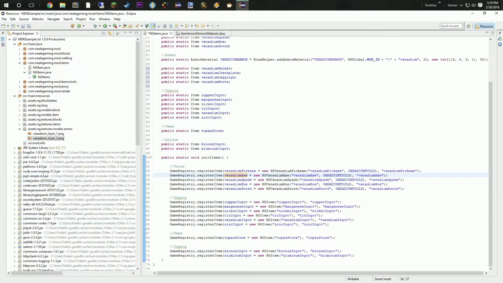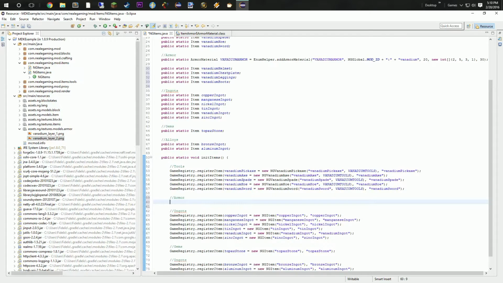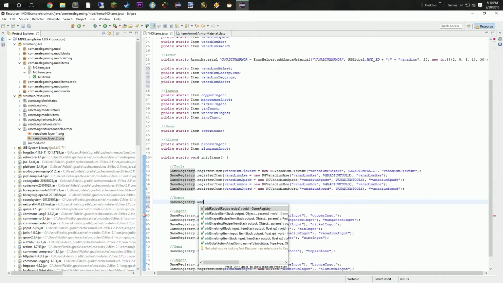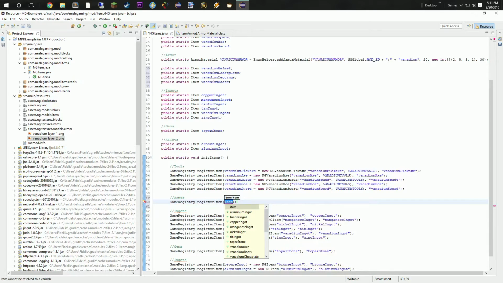Let me see here. Tools. So we will do armor. We're going to have game registry dot register item, and we're going to pass along our vanadium helmet. That is going to be equal to a new NG vanadium armor.